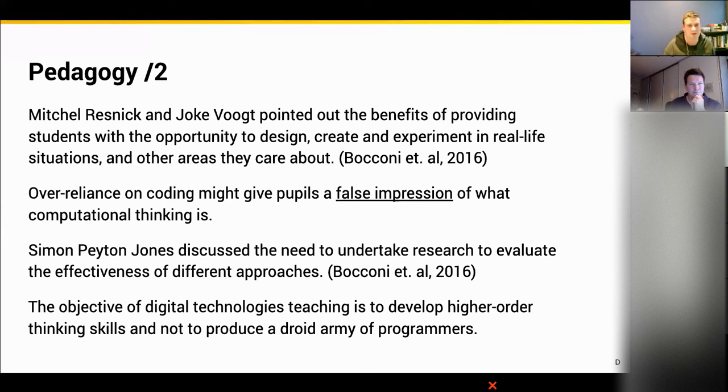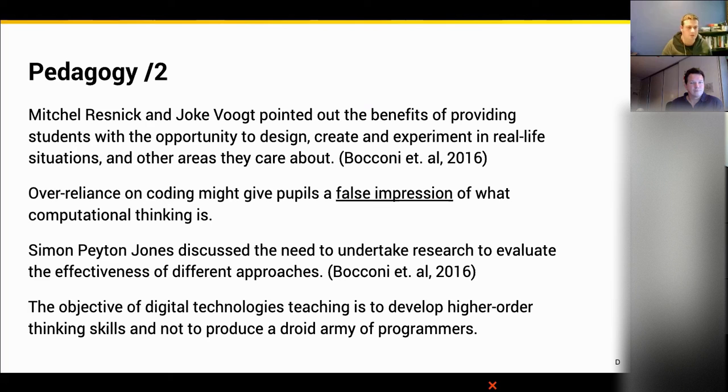And part of what we can do is provide students with opportunities to follow their interests and create digital solutions related to those. But we have to be careful that the focus isn't just on the coding side of things, but also computational thinking as well. And one of the things that's great about the digital technologies curriculum is it's not just about the algorithms and the implementation, the algorithmic thinking and the programming, but digital technologies as a whole and all the different concepts related to that, things like data representation and so on.